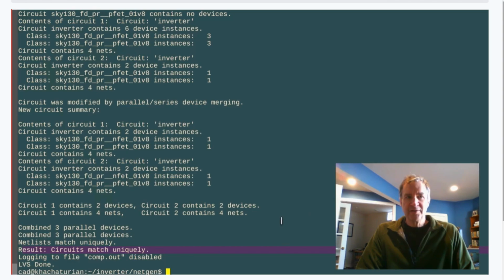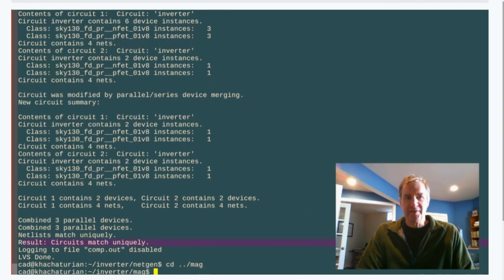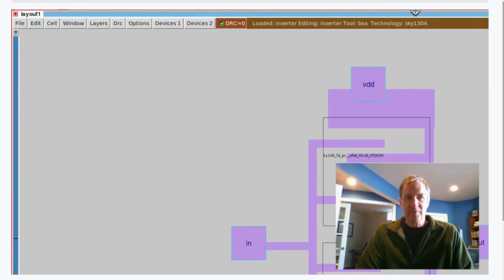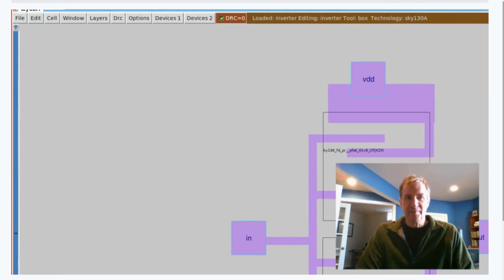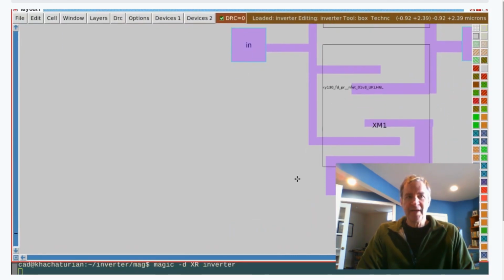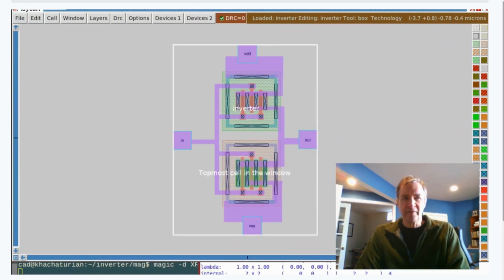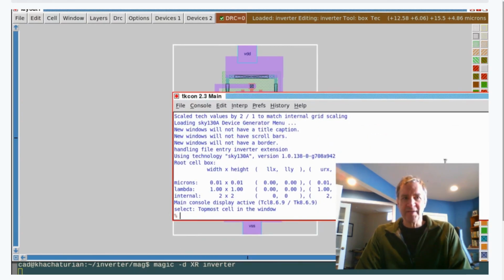For that, go back to the mag directory, so cd ../mag, and start magic, magic -dnull -noconsole inverter. The circuit was already extracted for LVS, but if you recall, we used the command ext2spice lvs, which sets up the netlist output for LVS, part of which means that it does not extract parasitics.